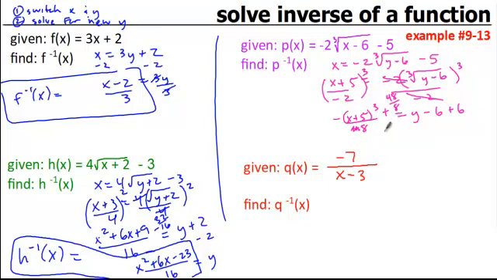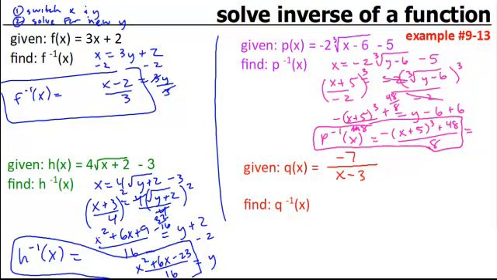And so when I enter this, I don't need to expand out a cube, even though you do have rules for it. I can just leave that in this form. So here is your inverse p function. Just negative the quantity x plus 5 cubed plus 48 all over 8.